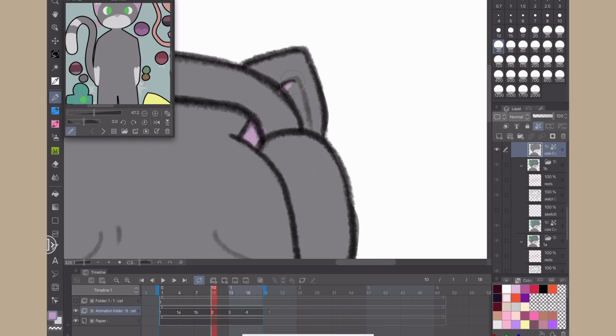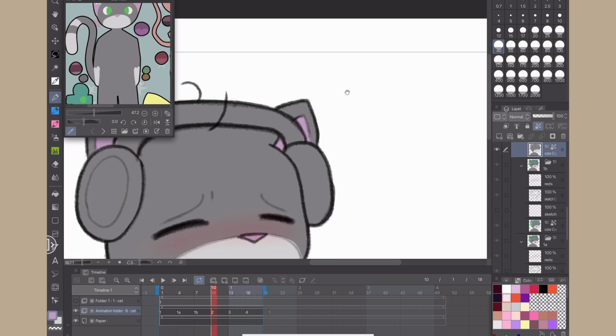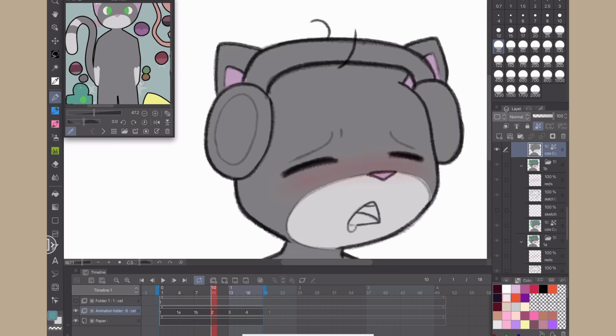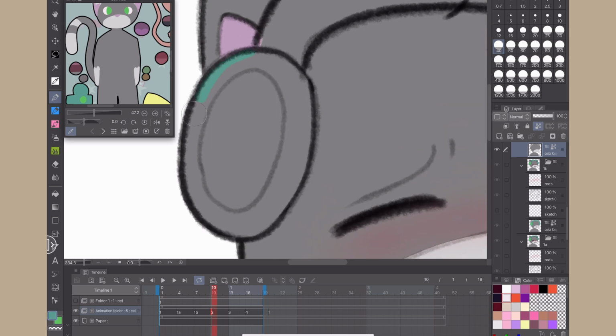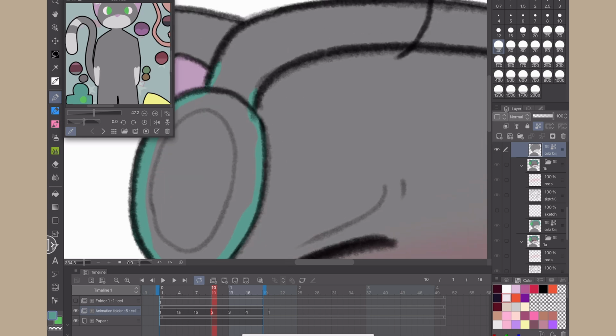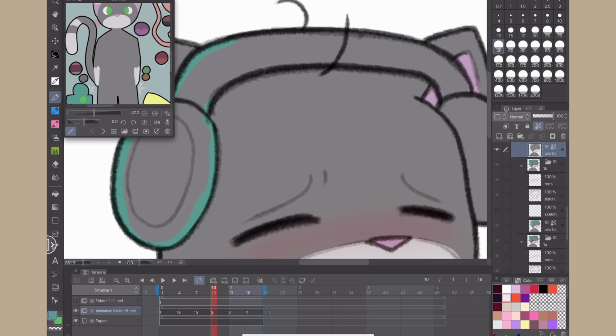Sometimes I will forget to do that, and I'll end up having to fix little things here and there. So now that I've mentioned it, I'm making sure I go over the lines a little bit, but only if there's going to be another color that covers it up, of course.